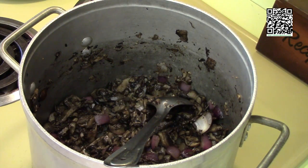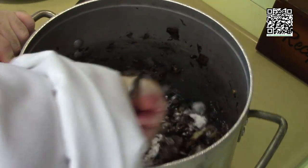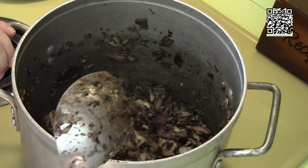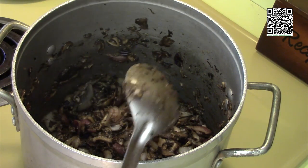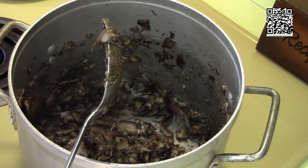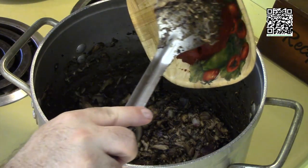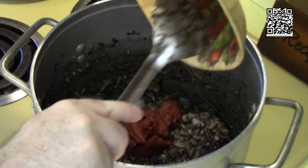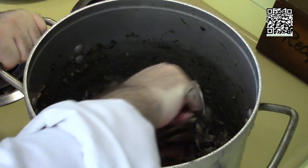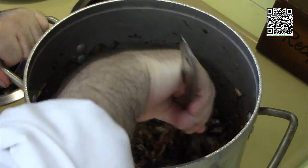Our mushrooms are nicely cooked down. Next, add the quarter cup of flour and mix it well into the mushrooms. Let this flour mixture cook on low to medium-low heat for five to ten minutes — this will help take away that floury flavor. Once the flour has cooked down for about five minutes, add the tomato paste and mix it in. Let the tomato paste cook for a few minutes to bring out the flavor, brighten it up, and freshen it up.